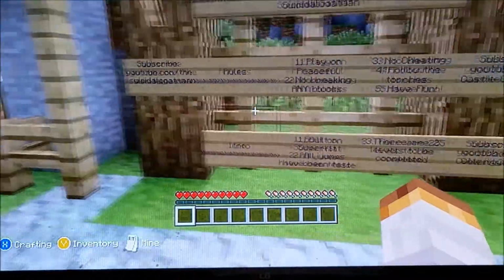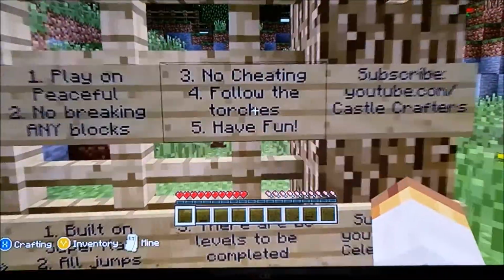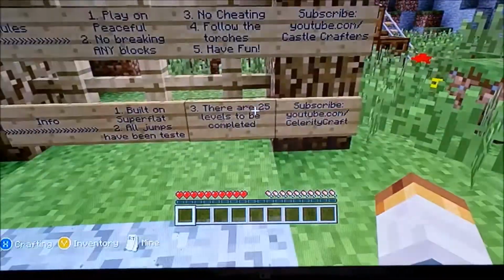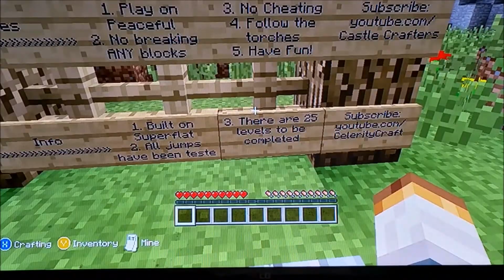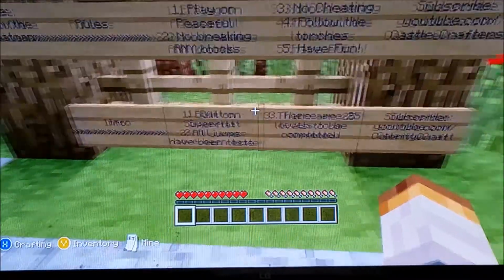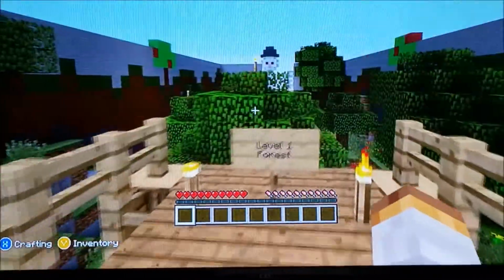Rules, okay. Play on peaceful, no breaking any blocks, no cheating, follow the torches, have fun, subscribe to Castle Crafters, which you should. I know I have. There are 25 levels to be completed, built on super flat, all jumps have been tested. Alright, okay, ready?